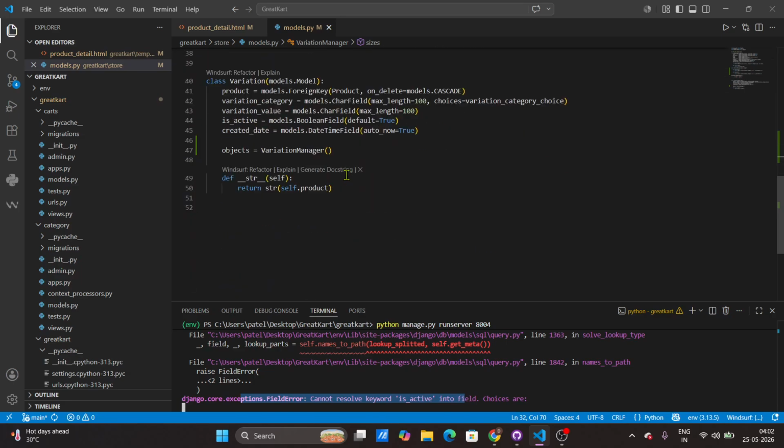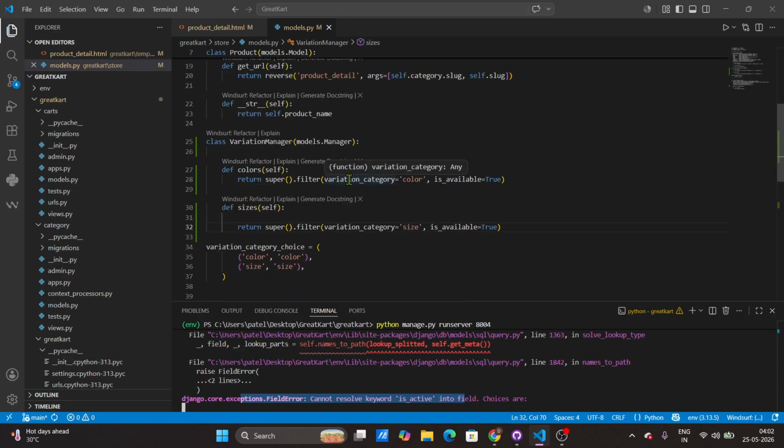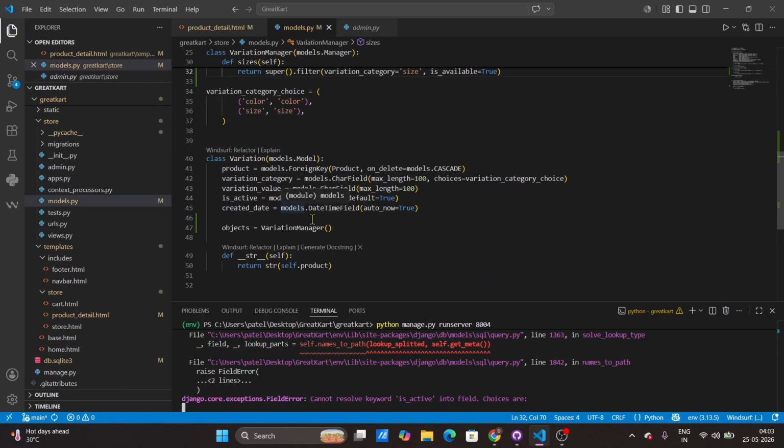Still it is having an error. I don't know why this error is happening. I think we have not applied the migrations.